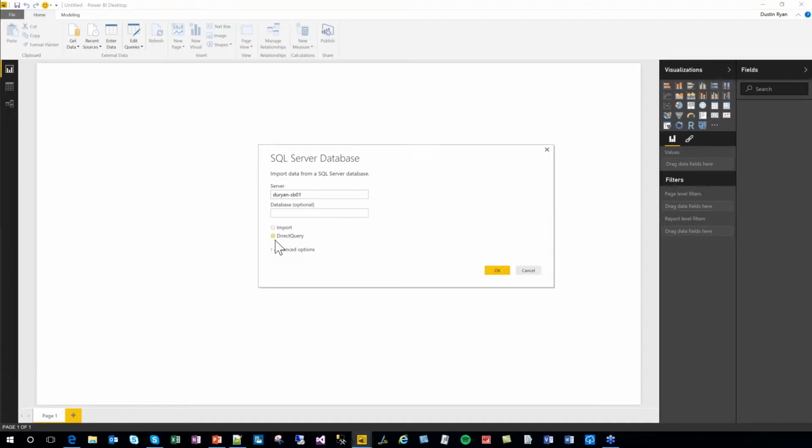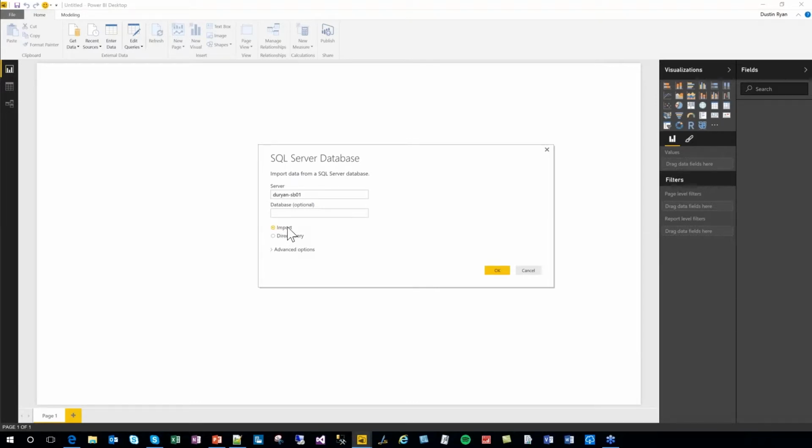If I select Direct Query, that means that I'm going to leave the data in the SQL Server database, and anytime I click a chart or apply a filter, Power BI is going to generate a T-SQL query that gets sent down to the SQL Server database. Then the results get sent back. So that's if I'm using Direct Query. So if you've got a 10 terabyte data warehouse, you're probably not going to do import. You're probably just going to use Direct Query. And so in that case, your performance optimizations, your calculations, and everything, a lot of that will be done in the database itself, and you're just going to consume that in Power BI.